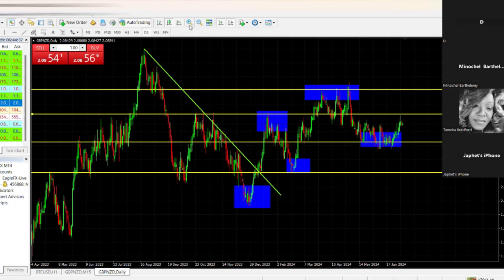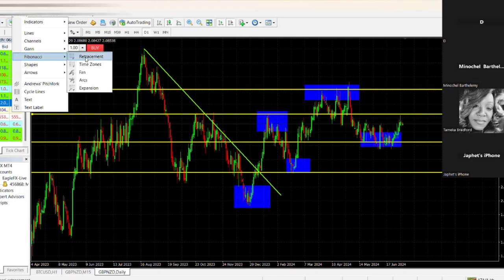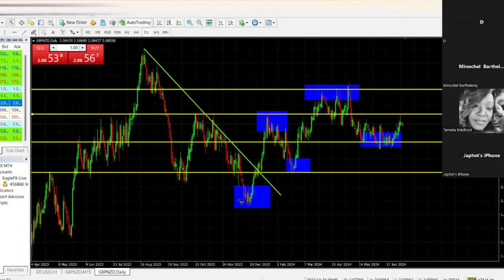And then the next step is how do you know when to get in? That's the crucial step, right? That's where the Fibonacci retracement comes into play. My fib levels might be different than the fib levels that you might use, but those are the levels that I actually took the time to backtest, and they work for me.